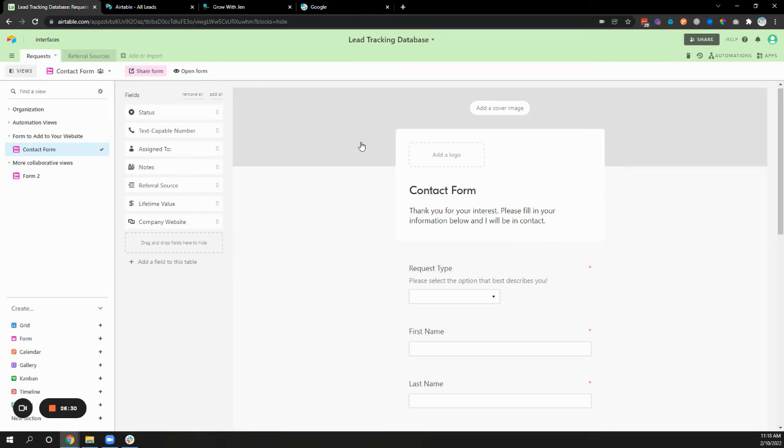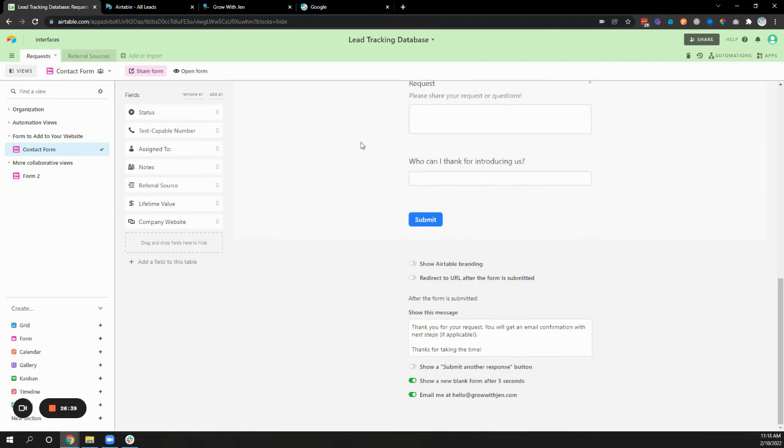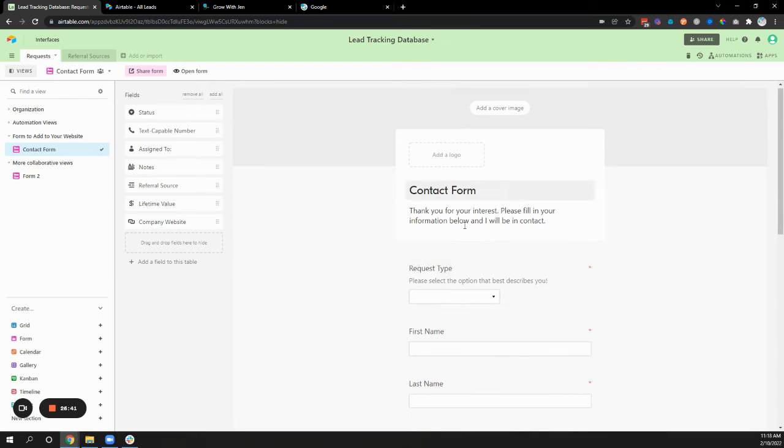My website has a contact form, so I use that to get people into my Airtable, to automate notifications and emails, and also keep track of leads so I know how I'm doing. So the form is a great way to get information into your base without touching the information that's already there, so outside users, but it will create a new record every time somebody fills in that form.